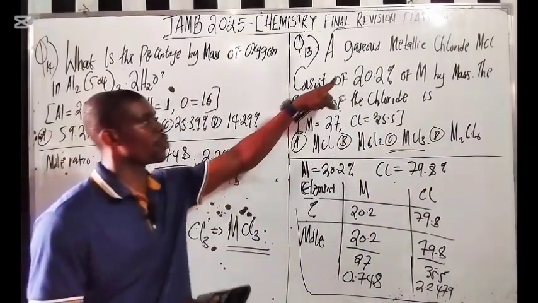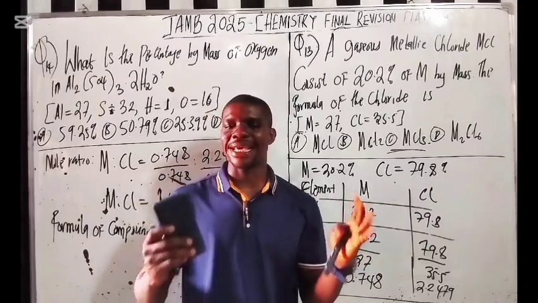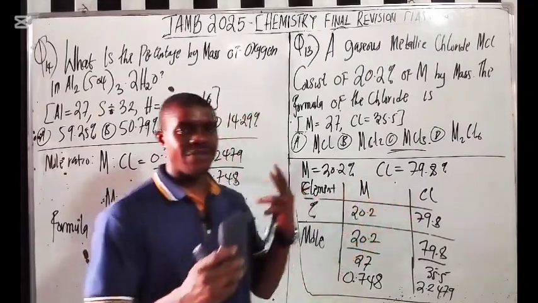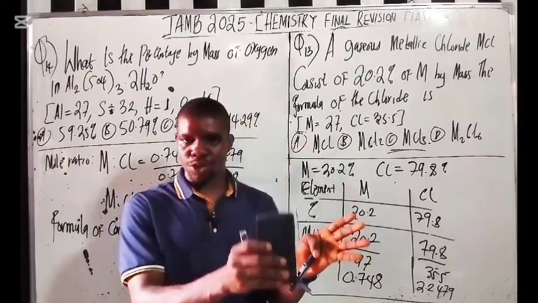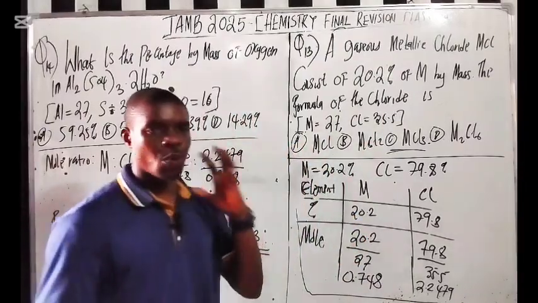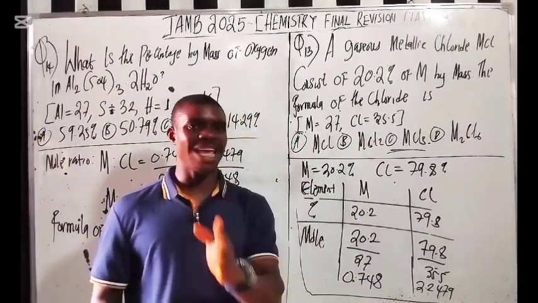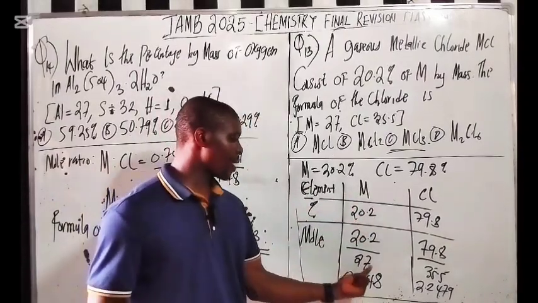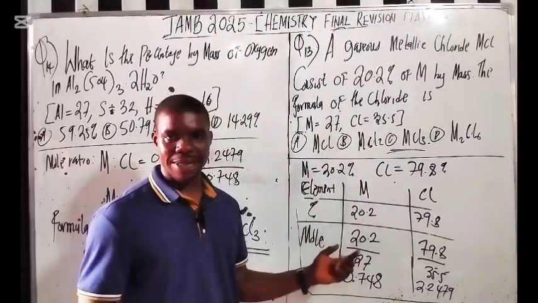So now whenever you see this kind of question like this, they may give you all the percentages or they may only give you 2 or 1. Do you understand? Now if it's 2 elements, they can give you 2 or they can give you 1, just like this here. So a question like this in the exam should be a bonus mark for you. Now carry the percentage and divide by the atomic mass of the elements.